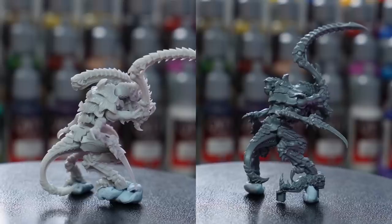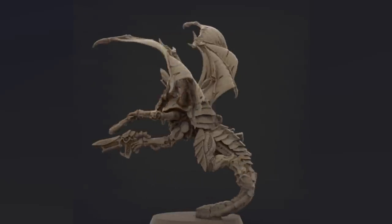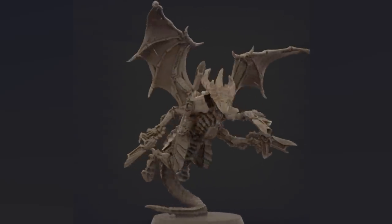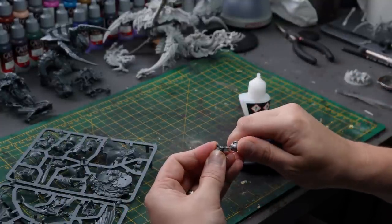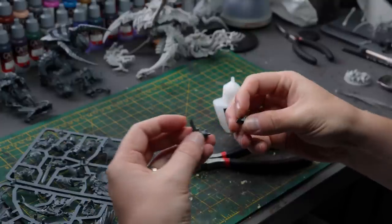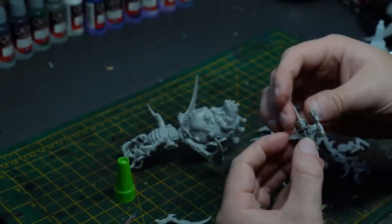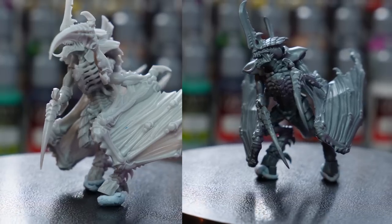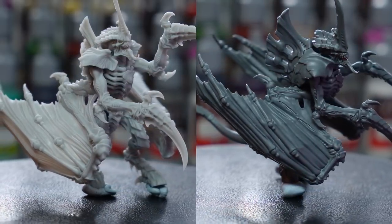The Tyranid Prime, or Shrike as I know it, was an awesome reveal and it made me optimistic that winged warriors would grace the tabletop again. So far it hasn't been announced, but hopefully a photo comes out soon so I can field a complete winged bug army. The plastic model building process was actually more involved than I thought it would be, with the limitations of injection molding showing — the poor Prime's noggin needing glued on. The resin model is broken into similar pieces and was simple enough to put together with no instructions. The quality side by side is very interesting.